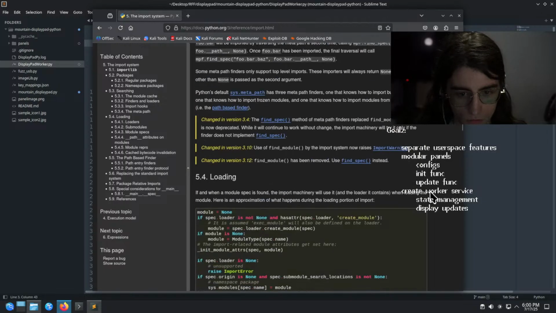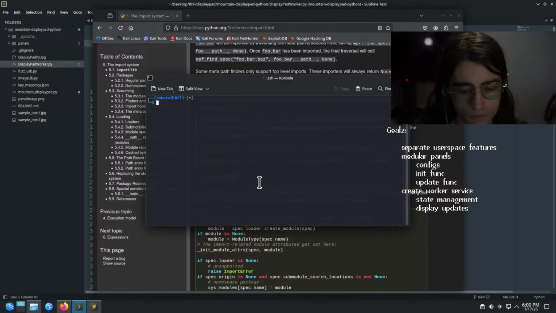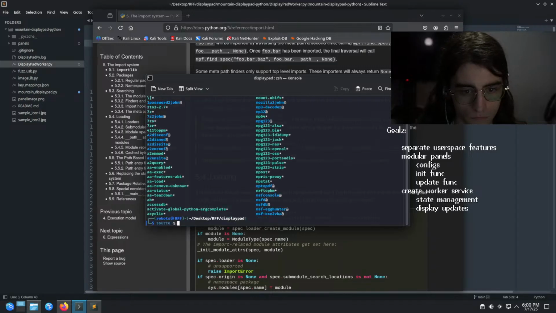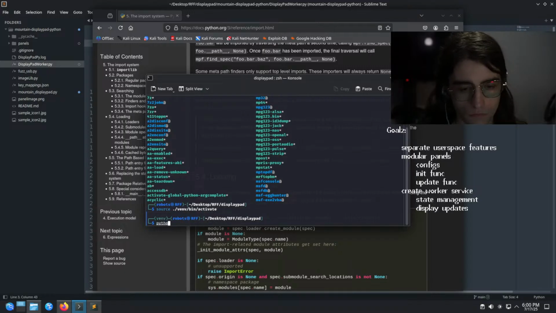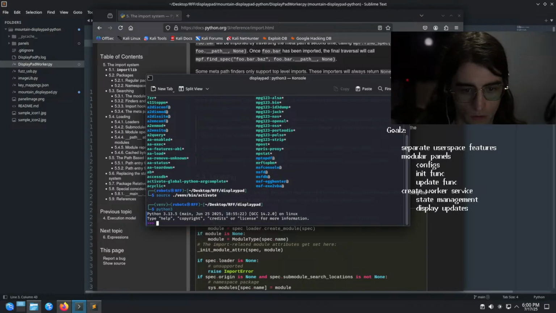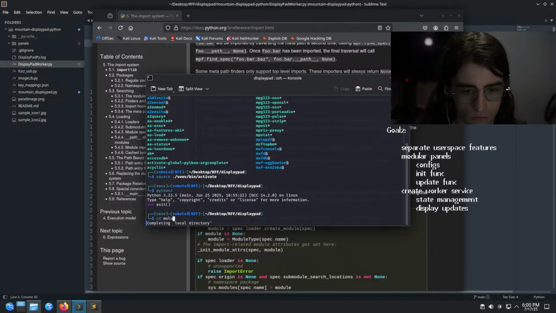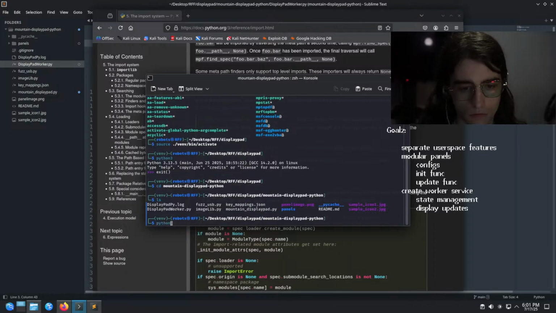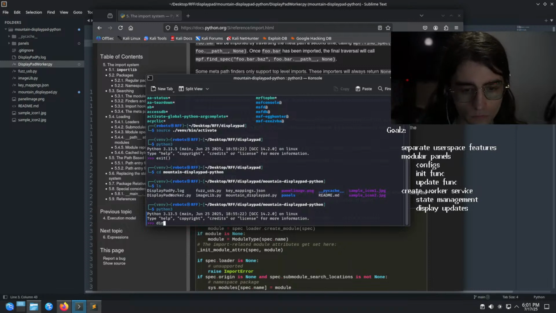let's see. Let's just try this in the Python terminal. Let's see. Actually, is this?